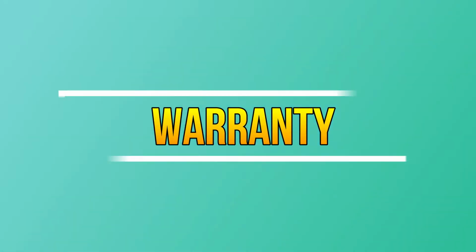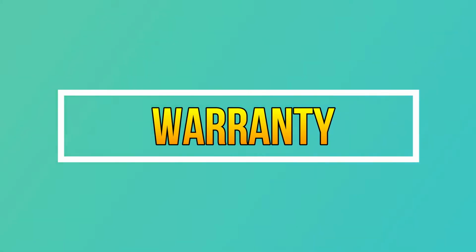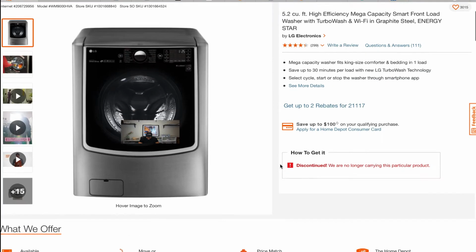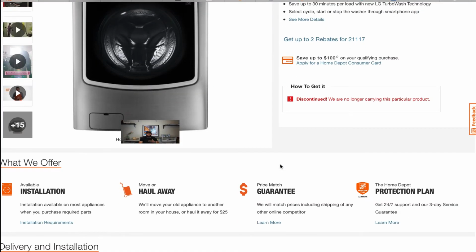What are you getting as far as the manufacturer warranty for this front load LG wash machine? Let's dive into that real quick so that we can find out what it is that you're getting. I like to use the Home Depot website. Even though the dishwasher is discontinued and is no longer available on the Home Depot website, they still were able to help us out with understanding the warranty. Let's dive into that to see what we are getting.